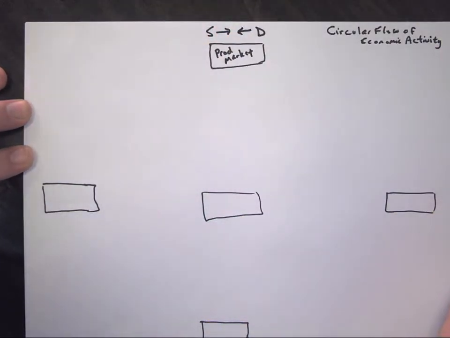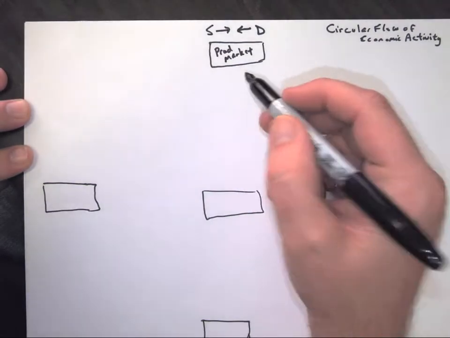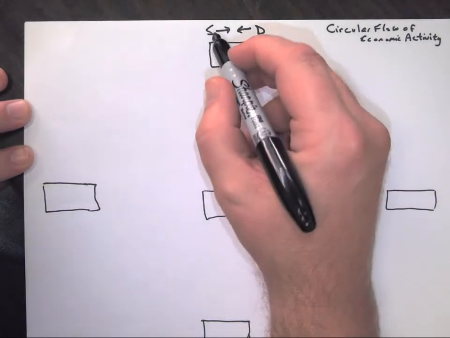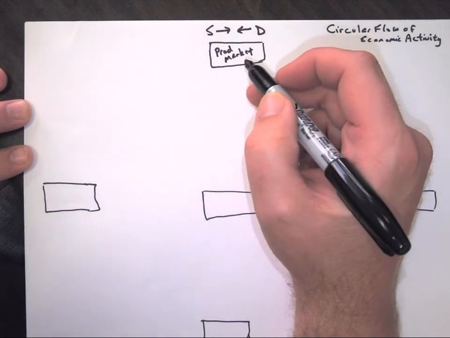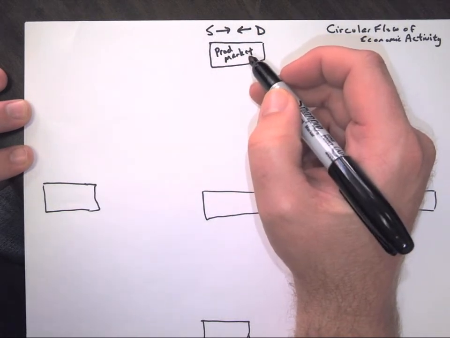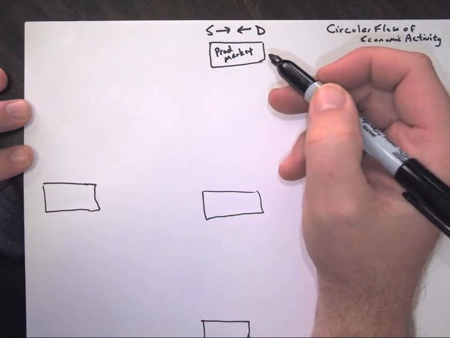Okay? A product market can be online, it can be in person. That's where the goods and services and the person who wants to purchase that come together. So in the product market, where you have supply, which is the people who make the stuff, and demand, the people that buy the stuff, this is where they meet to make a transaction. And they do what's called voluntary exchange.